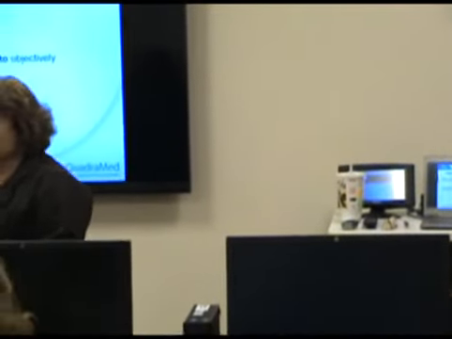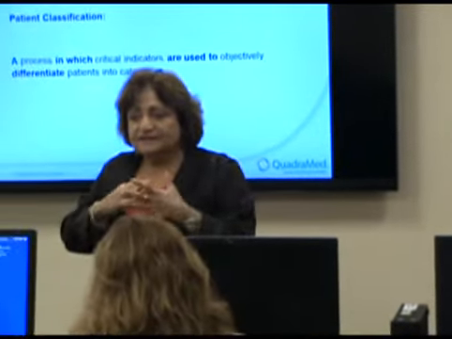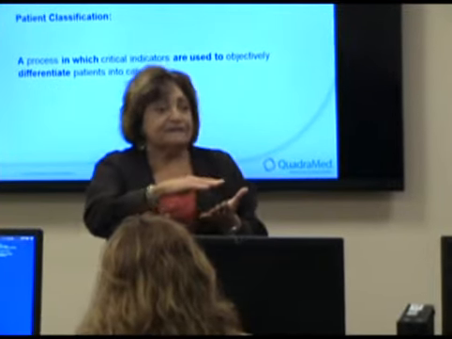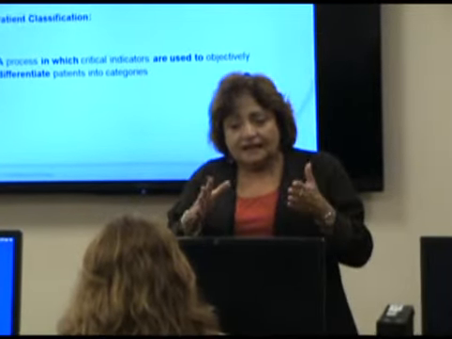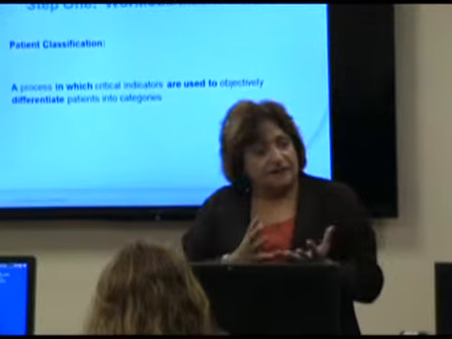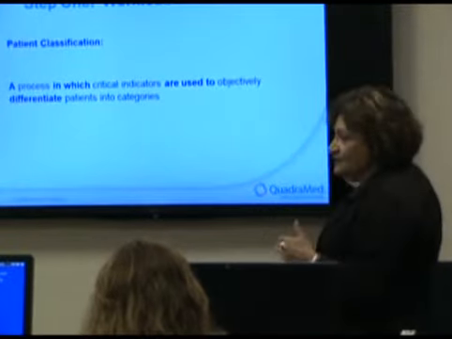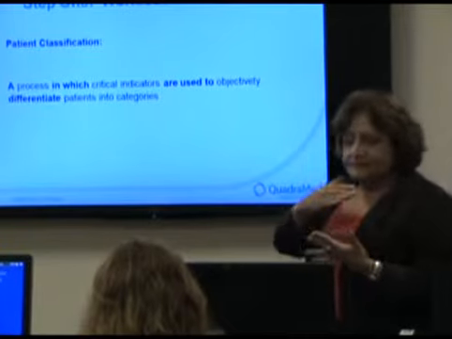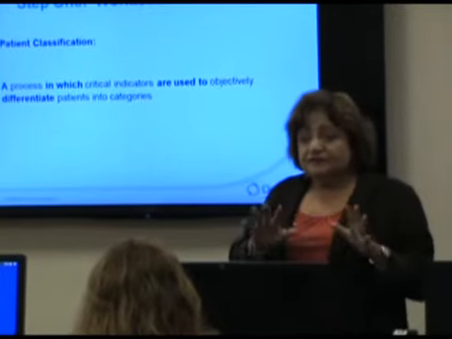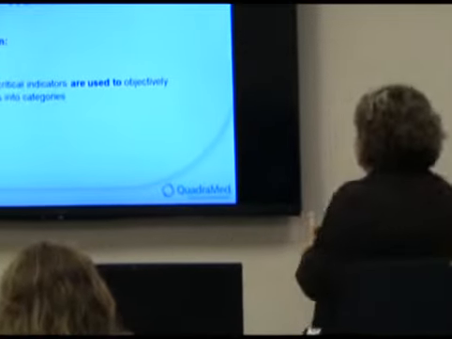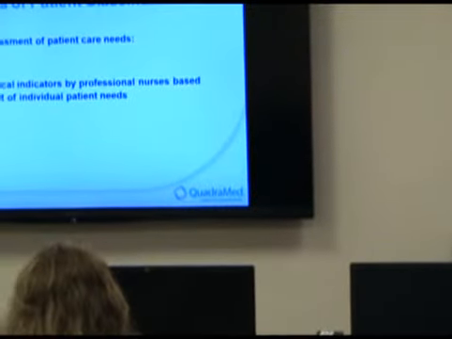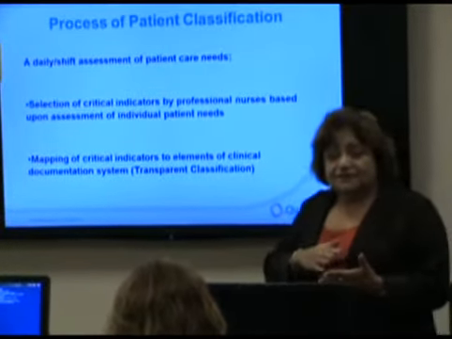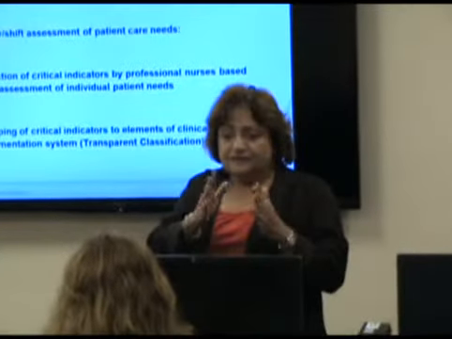Now, I will tell you, this is the hardest piece for staff to feel comfortable about. Because every time they look at the indicators, they say, I'm not getting credit for this, and I'm not getting credit for that, and I do this and I do that. And I know you do. And we take into account all of those other elements in different parts of this system. But the indicators are based on the need of the patient, and that's how they're to be used, to differentiate patients. Now, what that means is that you can have a patient that only has 1 or 2 or 3 indicators, and it's still enough to differentiate into a group based on their need for care.